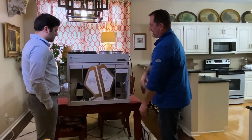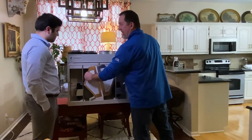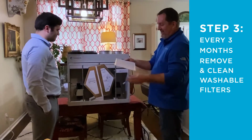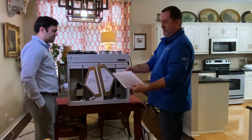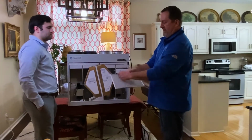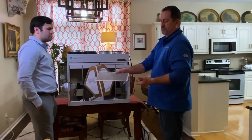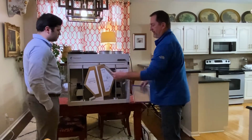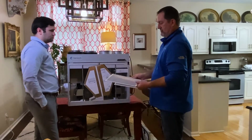Now, for all that to work really, really well, we need to keep all this stuff clean. The first thing to do, about every 3 months or so, we want to grab these filters and take a look at them. Now, these are metal and they're washable, so they don't need to be replaced unless they get broken or damaged, but you can simply vacuum them off if you see some dust on there. You can even put them in the sink and run some clean water through them and get the dust off of these things. You'll find that every unit has 2 of these filters, one for each air stream that goes through the core.